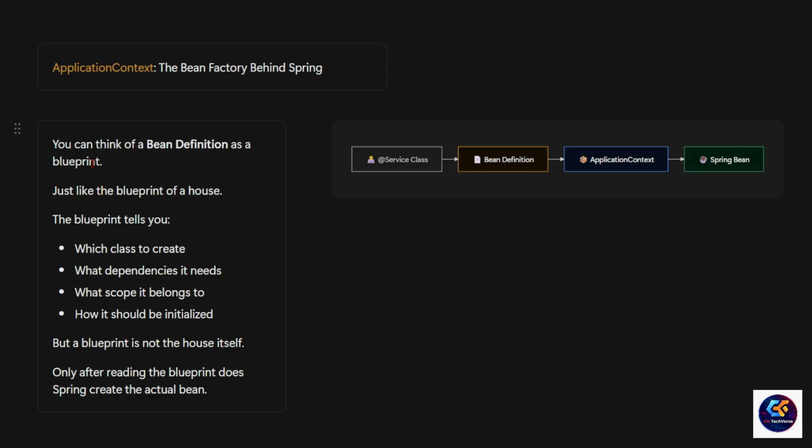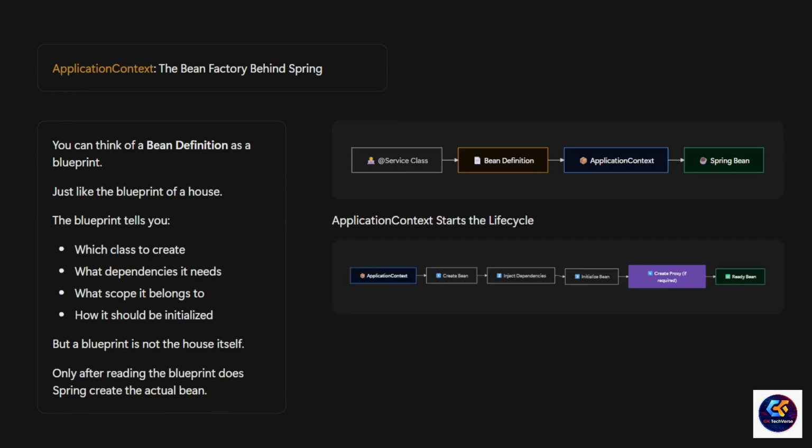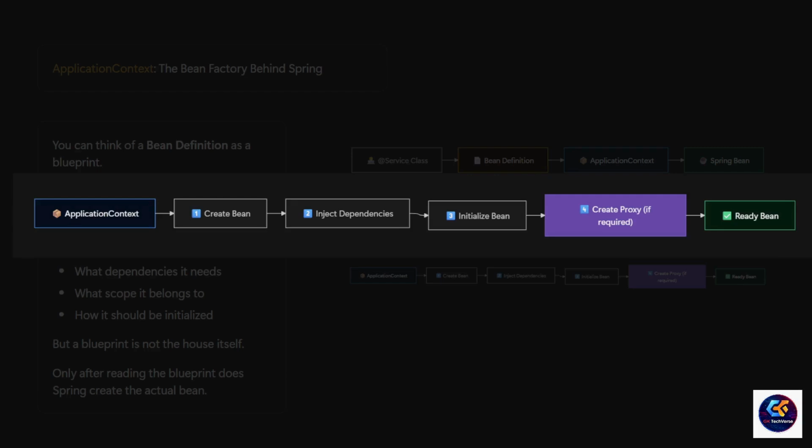And this is where the bean lifecycle begins. The application context now starts preparing the bean step by step, not in one step, but through several phases. Now our mystery from section 1 becomes much easier to understand. When the constructor runs, Spring has only created the object. The bean has not completed its lifecycle yet.